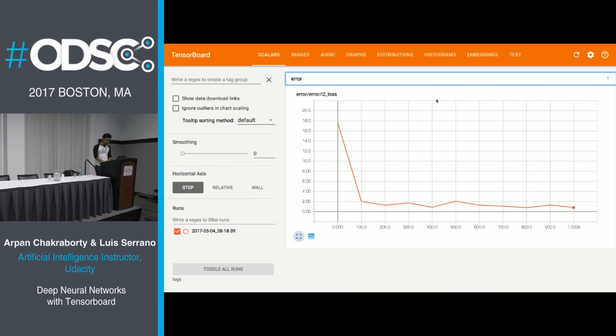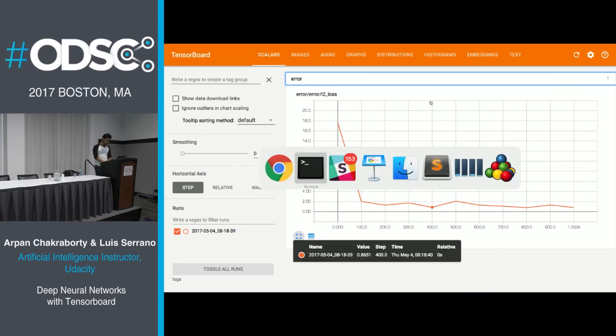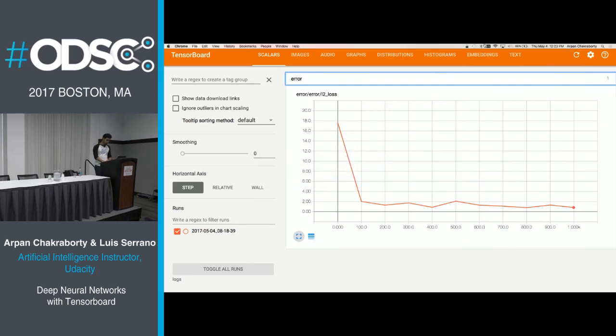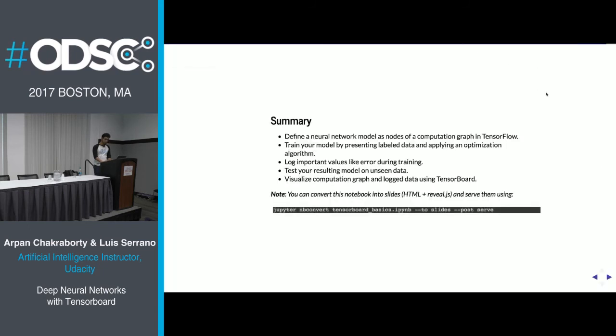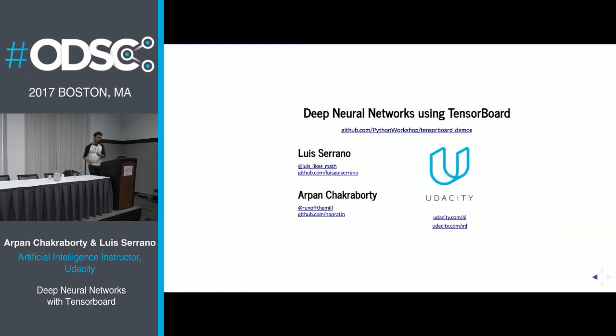Cool. So that's pretty much all I had for the presentation. But what I wanted you to do is, if you go into the repo, I'll leave this up. You can try this for yourself. You can open the notebook using Jupyter. There are instructions there. You can run the model. You can open Tensorboard and see what the visualization is like. That's something that you can already do.